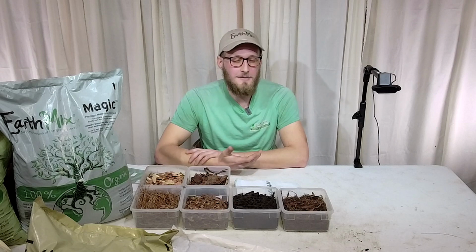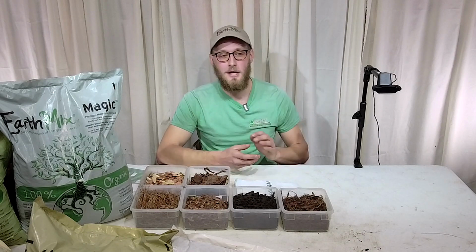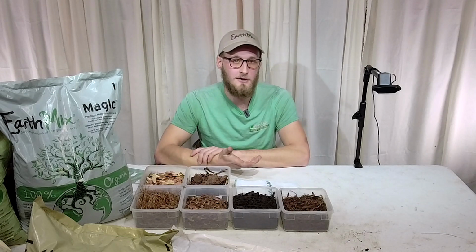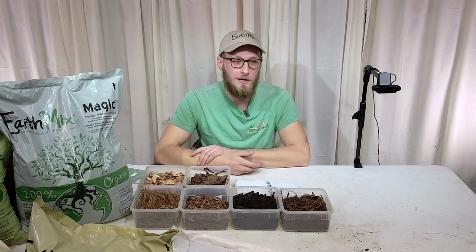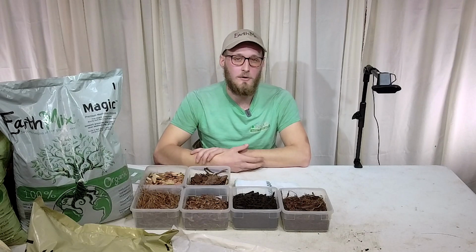A lot of times it's also just the environment you're in. If you're in full sun, or somewhere they can reach a lot of sunlight and grow faster, versus the shade, it might be a little easier to manage as well. It's always a fight, but mulching gives you an advantage of suppressing that in the beginning of the growing season, giving you a little head start into the summer, so you can keep it managed a lot easier.